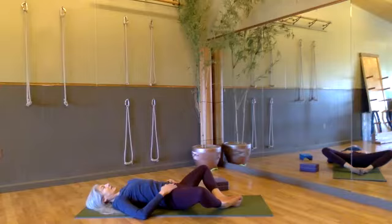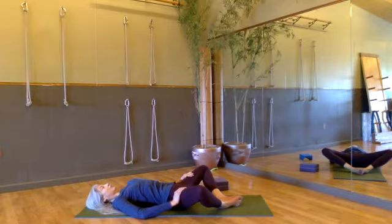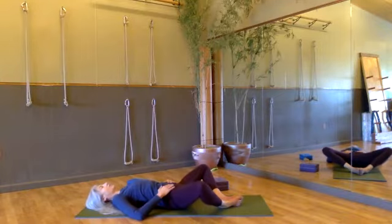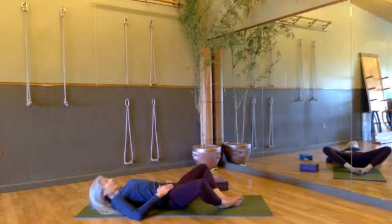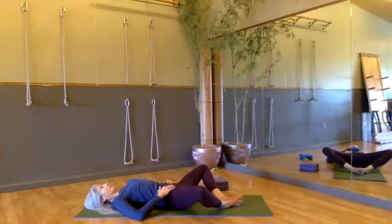Inhaling and exhaling. So once again, we're gently engaging and cooperating with the shape we're in. It could be almost 100% passive here, but engaging a little. And then if your hips tend to tilt one way or the other, or the pelvis tends to tilt forward, maybe a little more active engagement to find that level pelvis on the back of the floor. Feel the back of the pelvis on the floor.